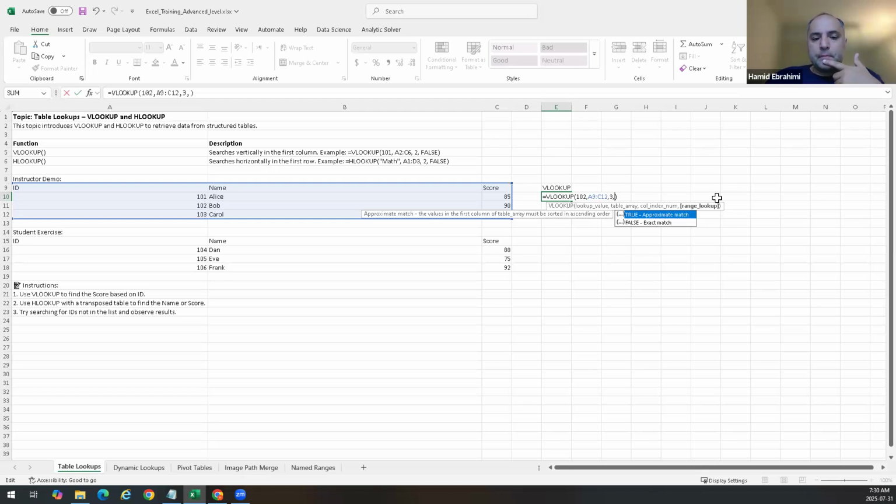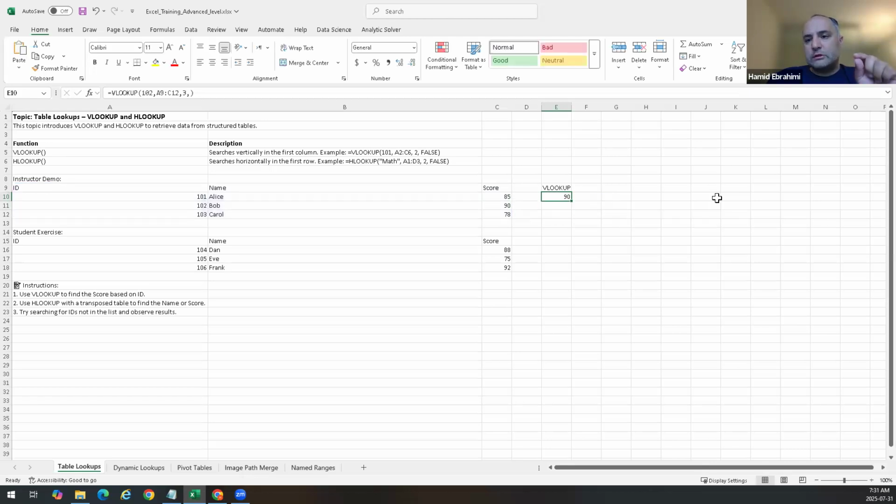Most of the time we are looking for exact match, unless you're looking for something that I cannot think of right now, but maybe you want it to be vague, to pick something that starts with something or ends with something. But most of the time, you're looking for an exact match. So that's why I pick false for that, so that I can get an exact match. Okay, Johanna.